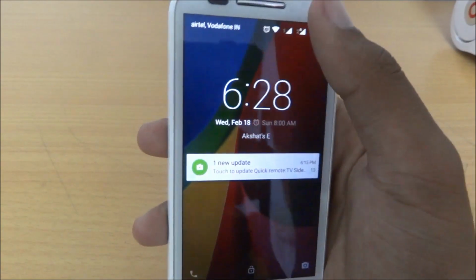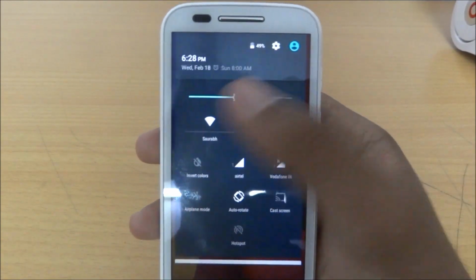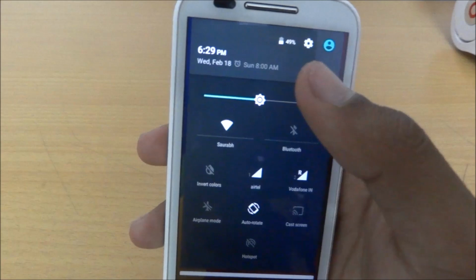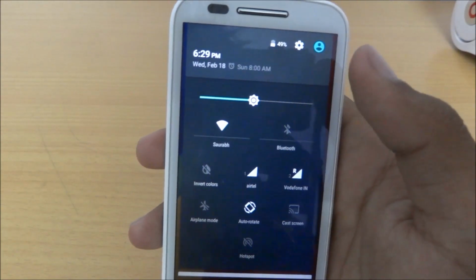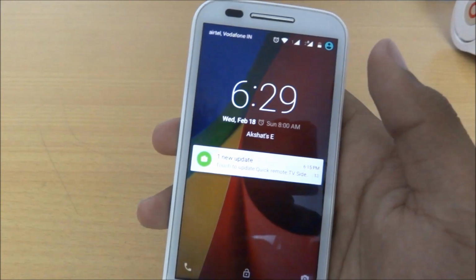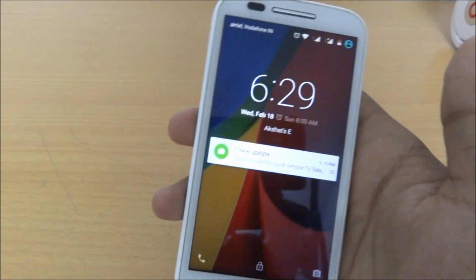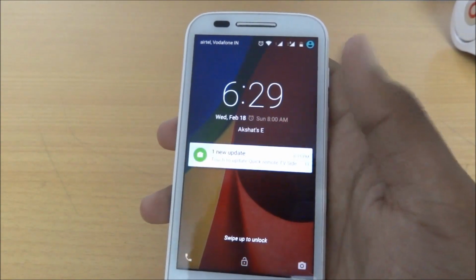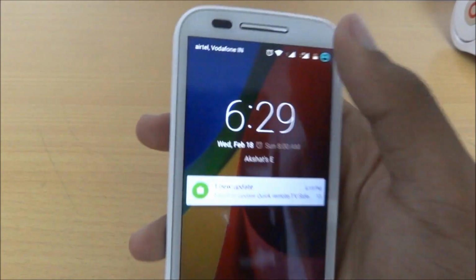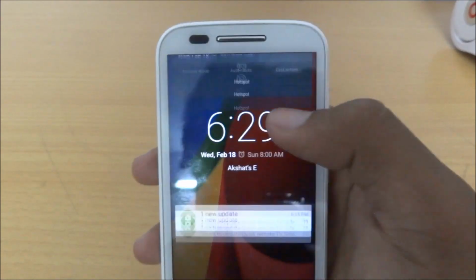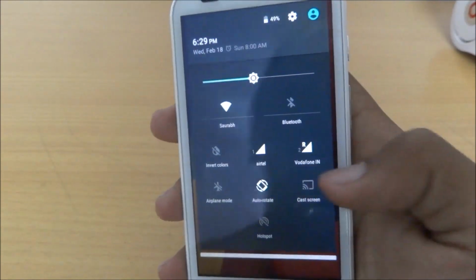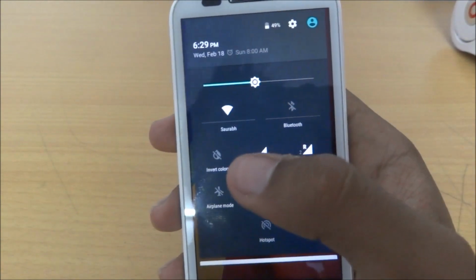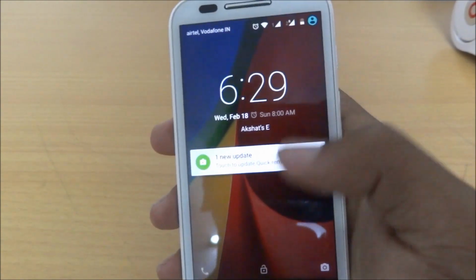And another amazing feature is if you scroll down here, you'll just get the shortcut to your Wi-Fi, Bluetooth. Many people wanted their Wi-Fi, Bluetooth and other buttons to be on their home screen so that they don't have to unlock the phone if they have any pattern or any privacy setting on. Like iOS, you just scroll up and you'll get everything by a swipe. And Android is not gonna go without that feature now. It's got much better features: hotspot, cast screen, auto rotate, and the annoying airplane mode, 2 SIMs. It shows everything.